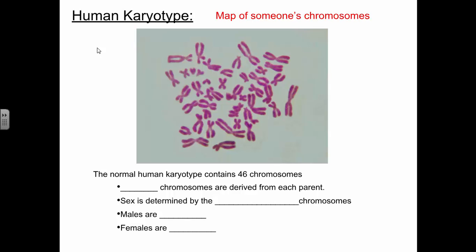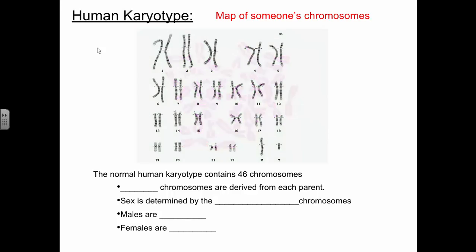Nowadays, they do this on the computer. It's the same idea, match up chromosomes. And you end up with a diagram that looks something like this. So they number the chromosomes 1 through 22. They put the longest set first, and then arrange them according to length. They stain them so they have this pattern of bands on them.